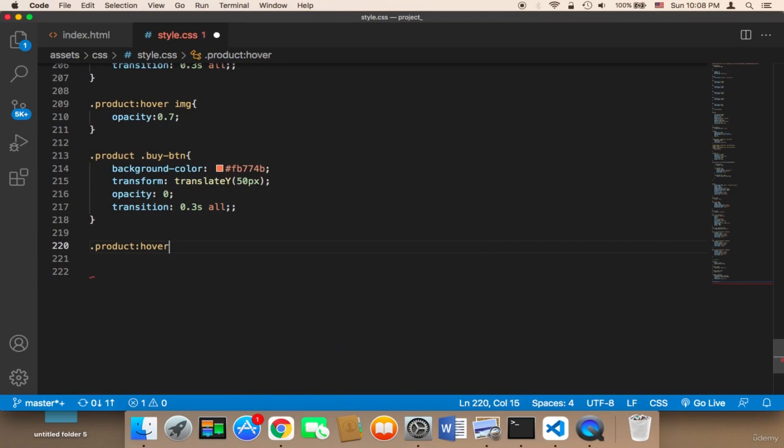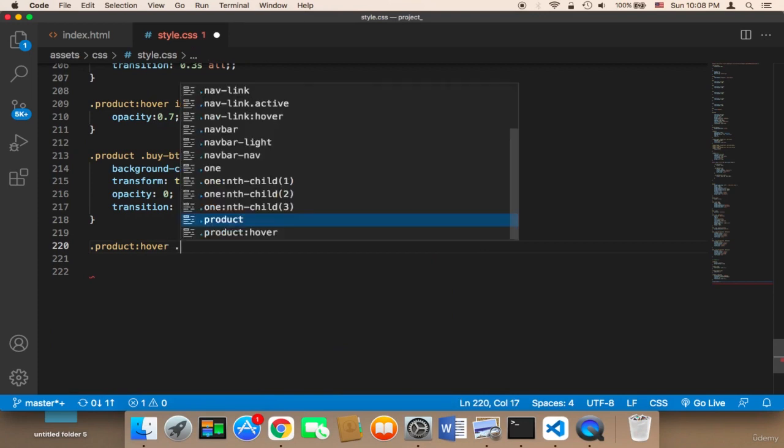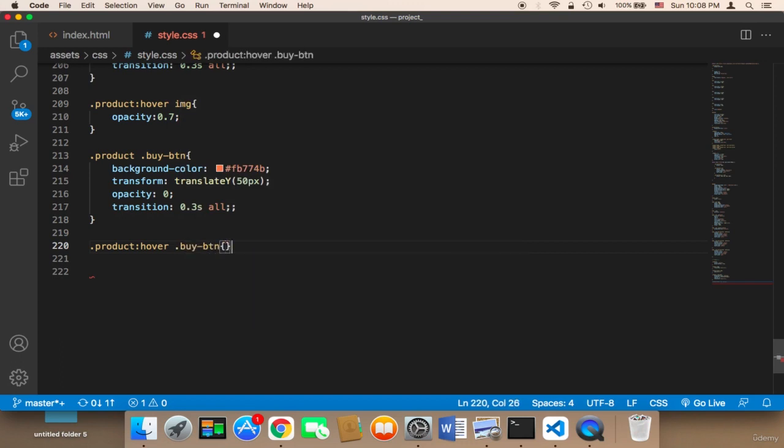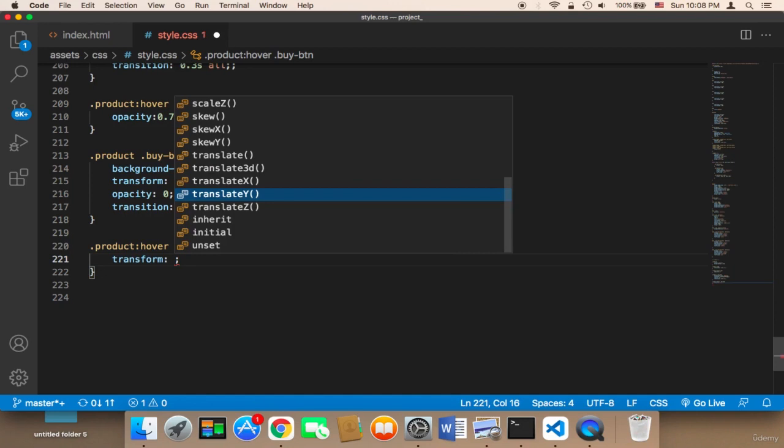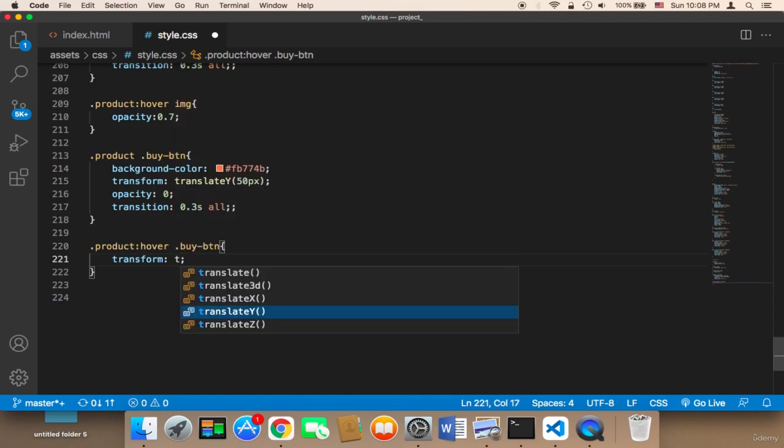If I hover over the product, what I want to happen is that I want the buy button to be displayed.